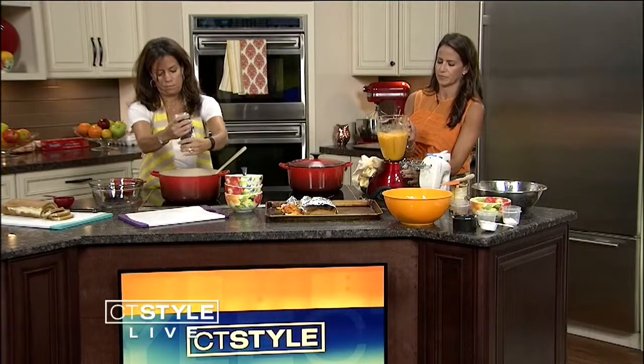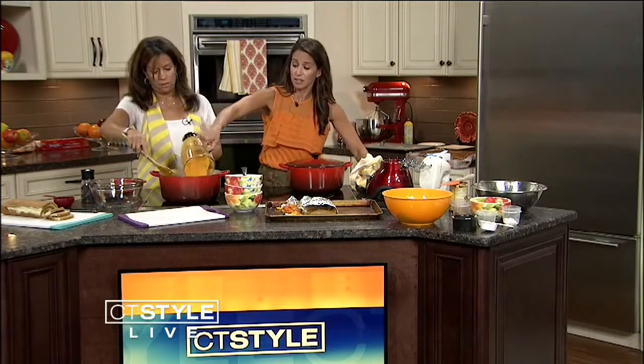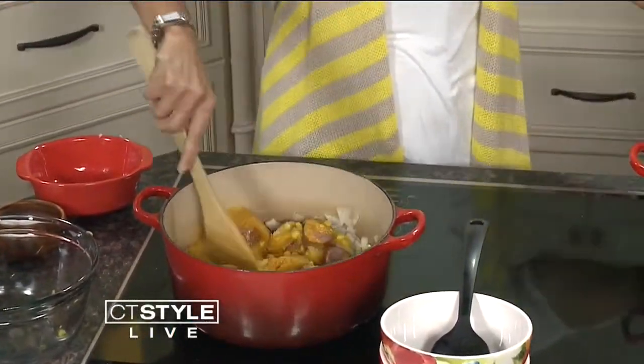Perfect. And this is also, I might add, pretty healthy, I think. There is no cream. There is no butter. Just a little bit of oil in the pan. Here, add some more chicken broth.